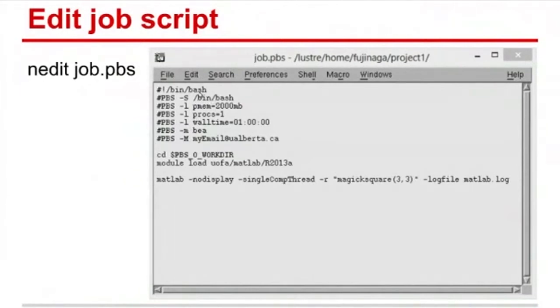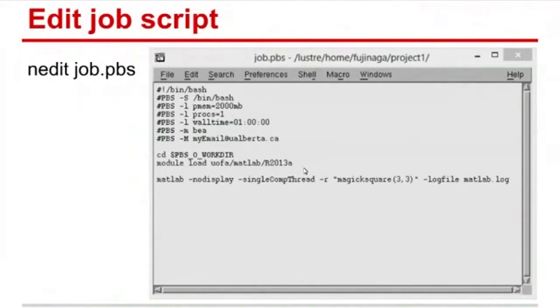But basically, all the lines at the beginning starting with #PBS are requests that I'm making to the batch system about the resources that I require, and the email notification I want sent. And then I have commands which basically change directory to where I submitted the job. We'll talk about modules later. And then I have a MATLAB command that uses that magic square file that I sent over.